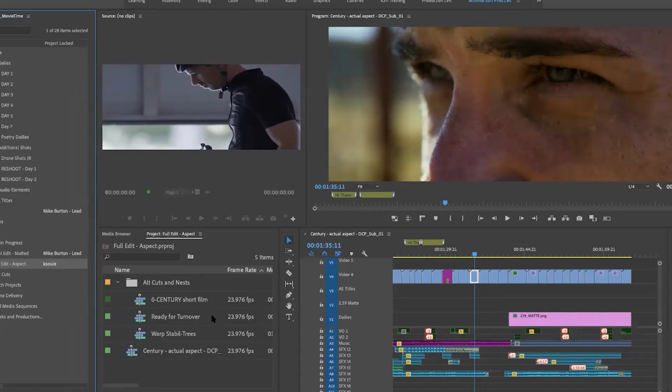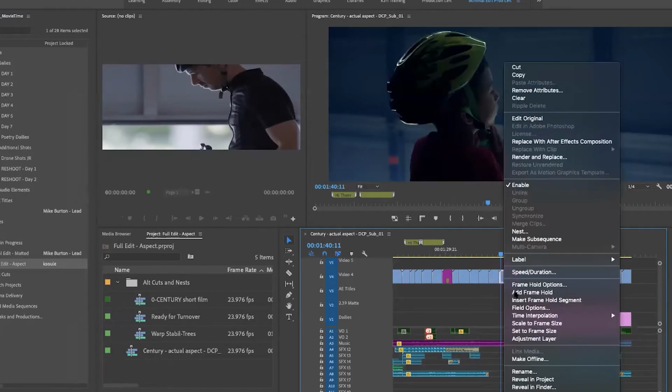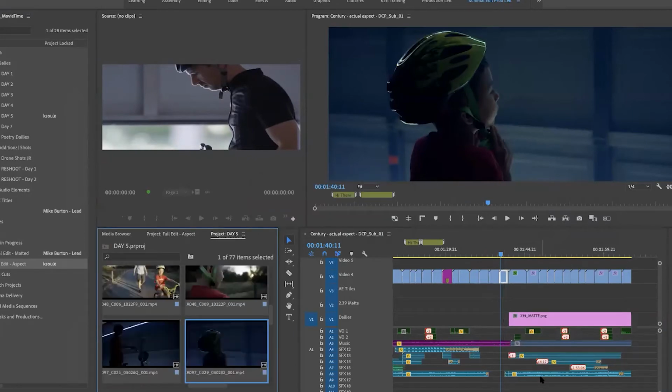Because there's no clips inside the project, and yet I have a timeline here that's got dozens and hundreds of different clips. Where do the clips actually live? Well, if I right-click on one of these clips and choose Reveal in Project, because this is a production, because all the projects stay linked under the hood, it takes me right to the project, and I can see in this case, this is the day 5 project, and I can see immediately that there's an alternate take that I could use here if I needed to.